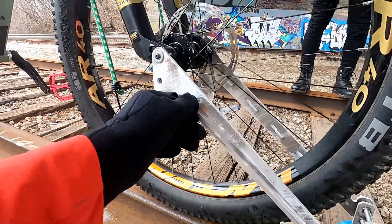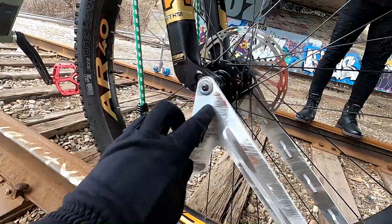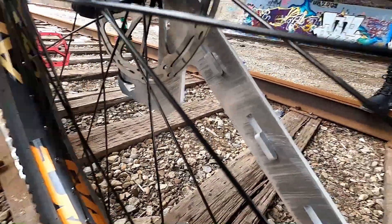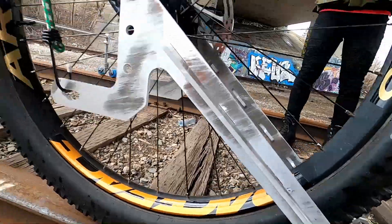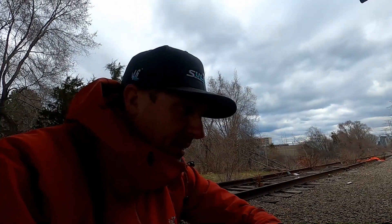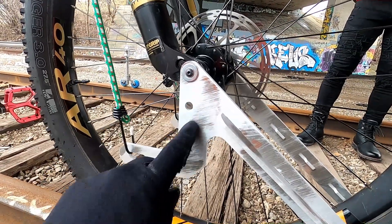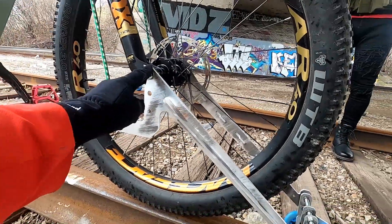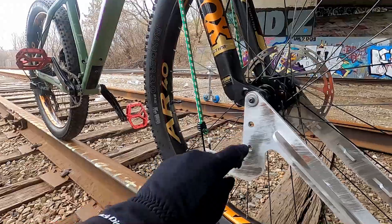We added stiffeners down the side. I cut out the 3/16ths aluminum plate, cut some slots, and hammered in these stiffener plates — so this is like a T-bar now from the side. We no longer have the slot down here; instead I have three different holes for three different wheel sizes. These are 27-and-a-half plus, which has a 29-inch outer circumference. You can also do 27-and-a-half regular or 26.